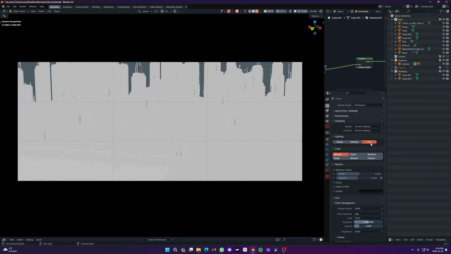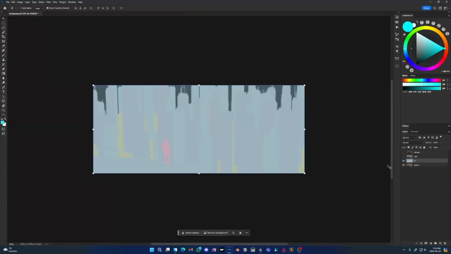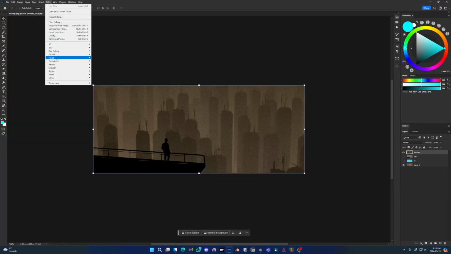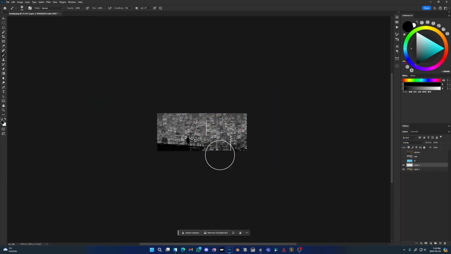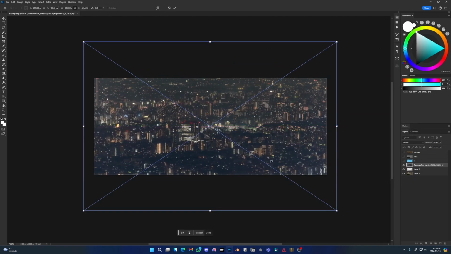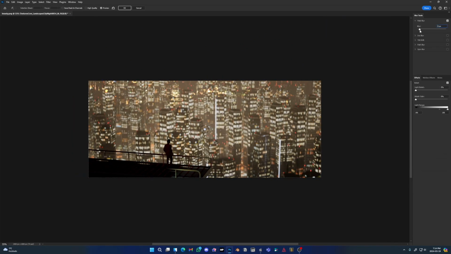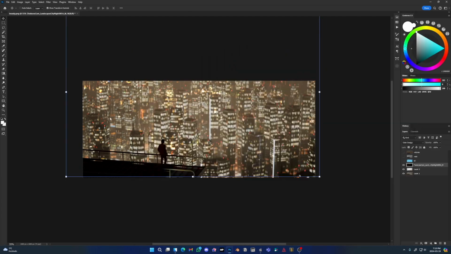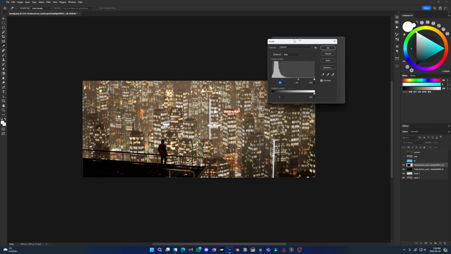So here I am exporting the regular passes that I usually do: the workbench render to get an ID pass, the ambient occlusion, emission, volume, and mist, along with the beauty. Here I imported all of those passes into Photoshop, and I tried to denoise the volume pass, but it wasn't successful, so I scrapped that. Then I just started doing the method that you've seen me do many times, which is turn the image to black and white, and then use an overlay layer on top, painting with white and black to boost the highlights and the shadows.